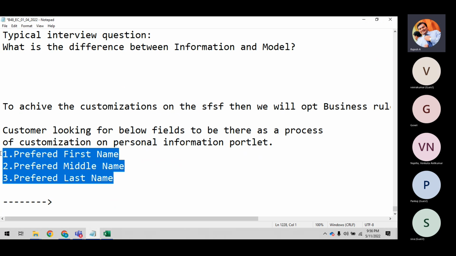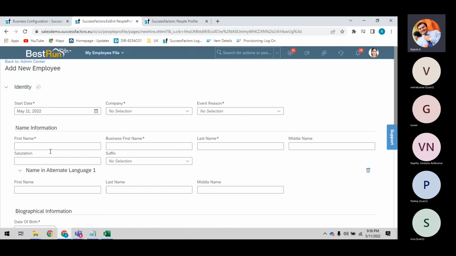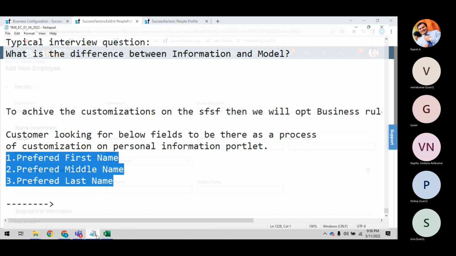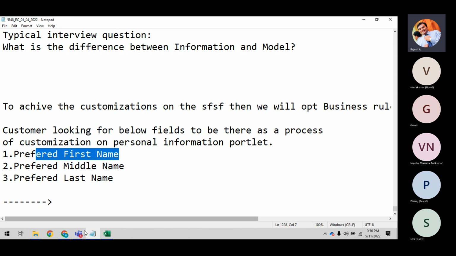Oh yeah, it's taking a lot of time. Please remove this kind of process. The customer said, yes, take out the process to make it smoother. Even the HR admin, one of the customers, said, listen carefully. The requirement is like this: whatever data you give in the first name, the data has to populate as a preferred first name.